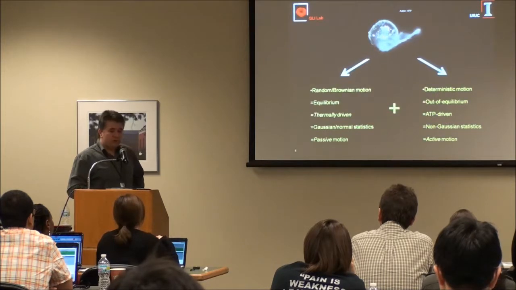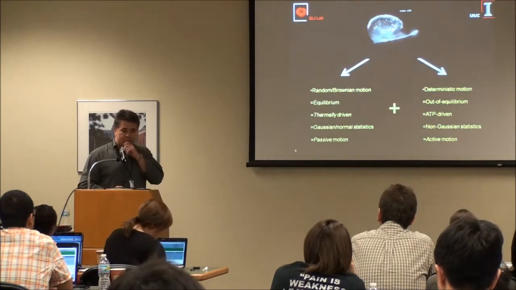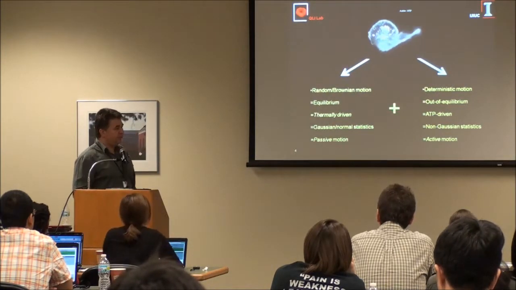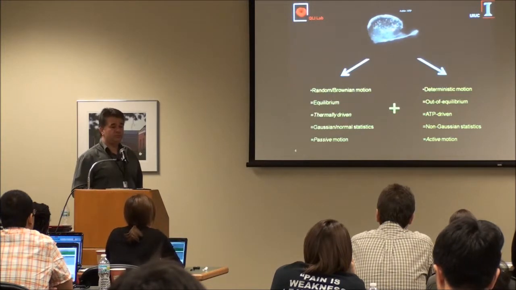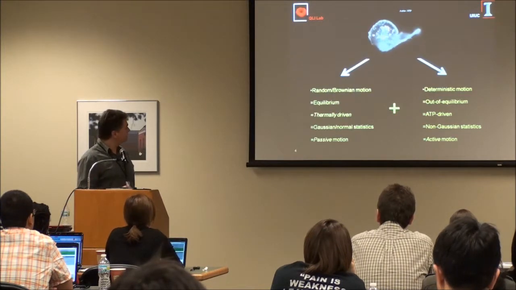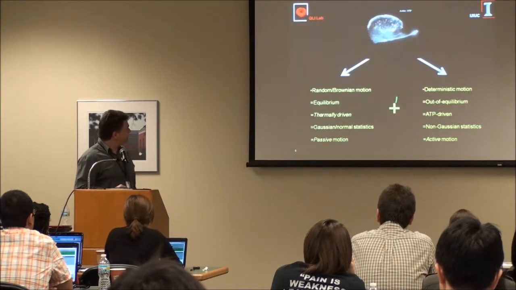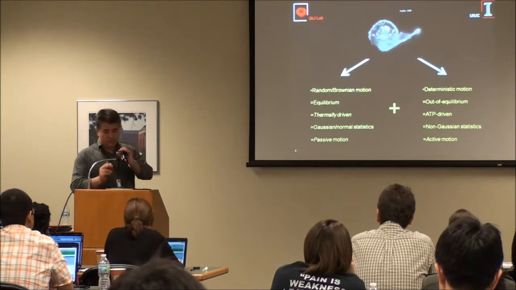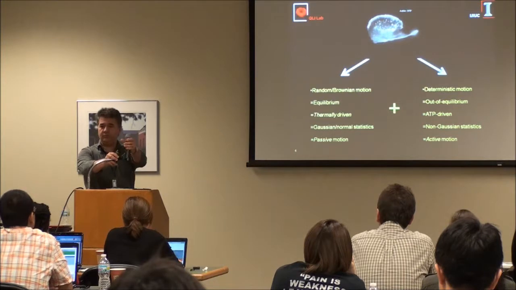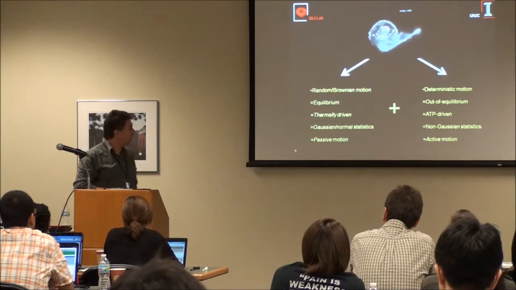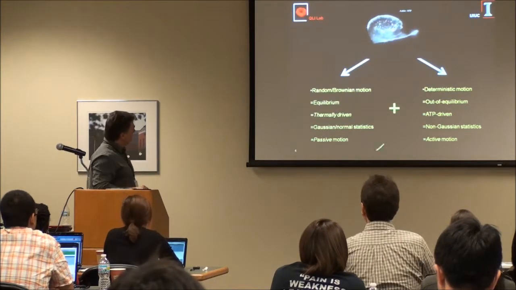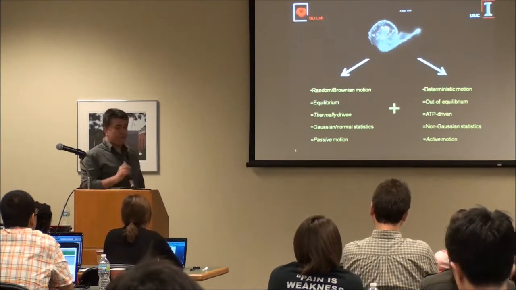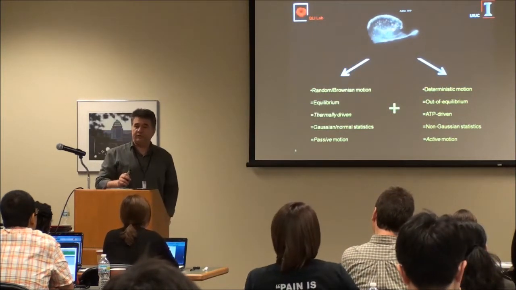So without knowing anything about cell transport, probably you can think about it and come up with the conclusion that there must be two types of transport. One, can you hear me without a microphone? How about that? Okay. So one is the random motion just due to the fact that we're at finite temperature.